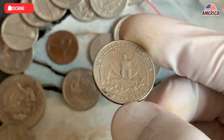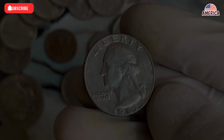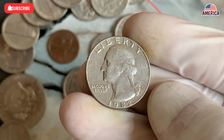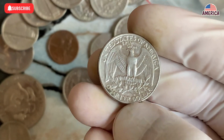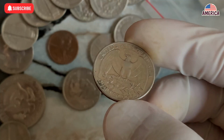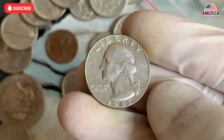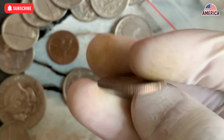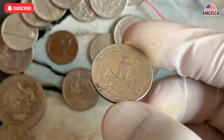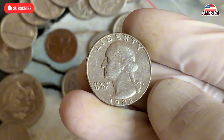Condition remains king when measuring value. Circulated error pieces can still sell handsomely, but each scratch or contact mark chips away at potential premiums. Mint state quarters graded MS65 and above exhibit lustrous surfaces and sharp details, commanding top dollar, particularly for doubled dies. An off-center strike in MS63 might be worth $150, but reach MS65 and that same alignment error can double or triple in value. Collectors balance rarity with eye appeal, often preferring a mild misalignment in pristine condition over a dramatic shift marred by bag marks.